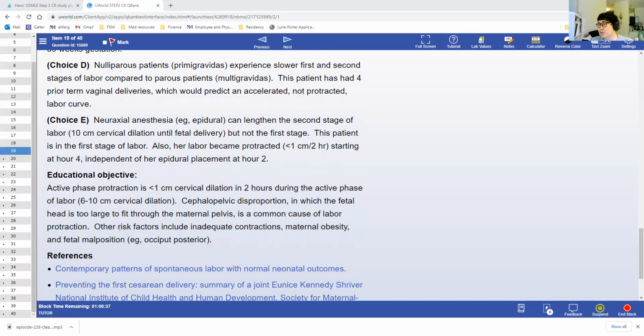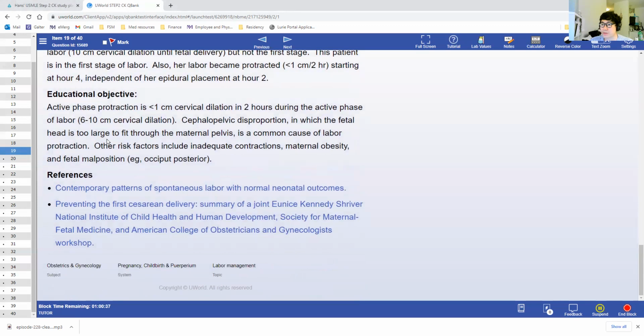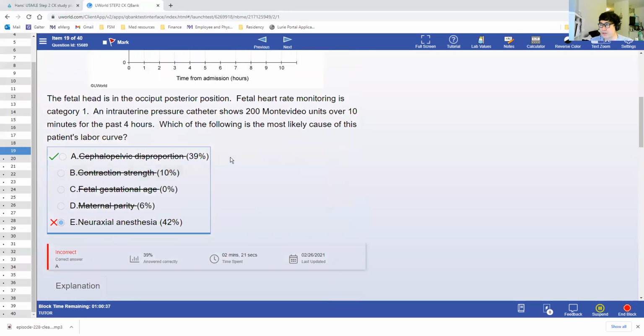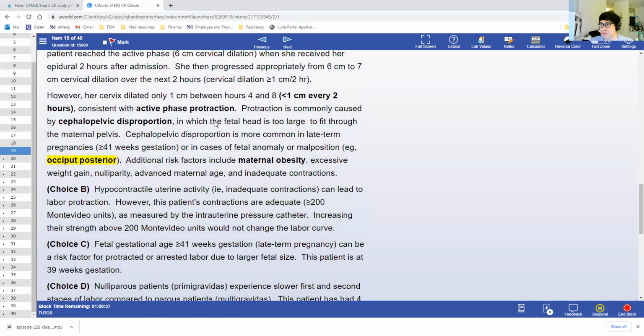All right, so it seems like I've actually lost a file. That really sucks. Well, I guess that's that. Yeah, this is a hard one. I really don't think I'm going to remember this, quite frankly. It doesn't really make sense to me, and the answer choice doesn't explain it well.